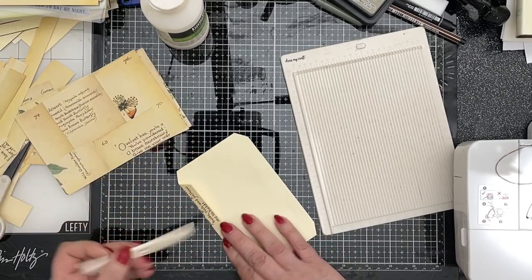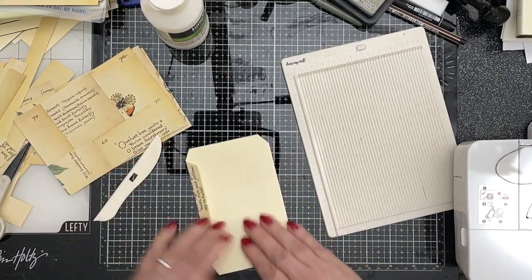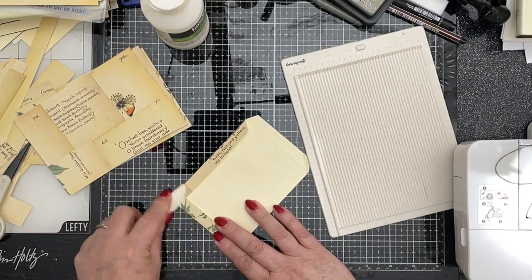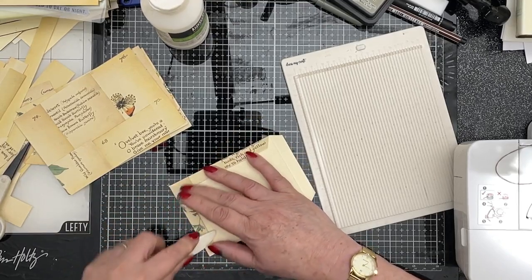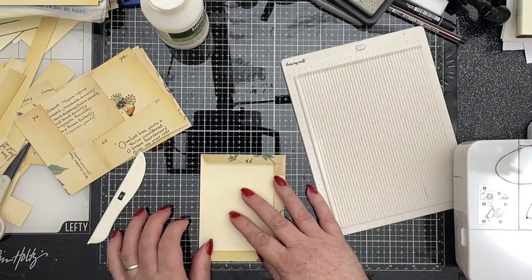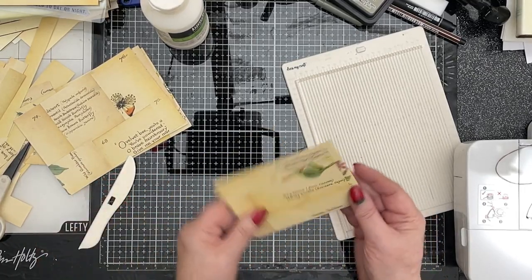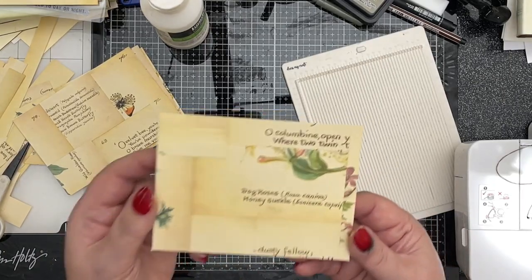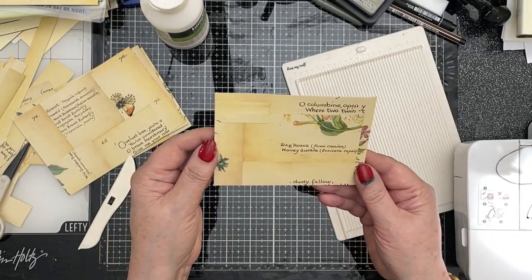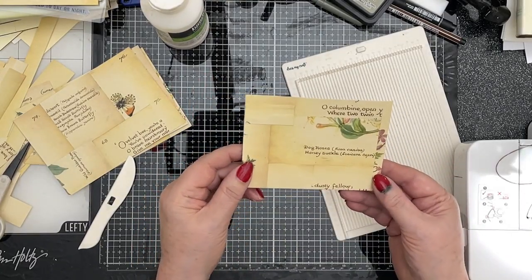So this is quite thick, so it needs to be burnished as you go, I would say. And if you come across any bits that aren't stuck down, that you've missed, just stick them down as you go. No one's ever going to know. There we go. Oh, look at that. How nice is that? That's gorgeous. I love it. So I just need to stitch around there, and then we've got a beautiful pocket. That's really nice. Out of scraps.